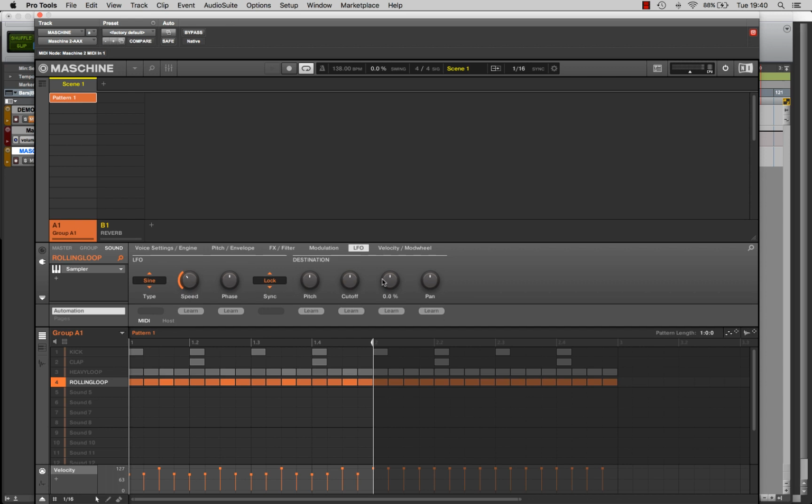So what we're going to do is just assign the LFO to the cutoff. Sounds like this. Speed's not quite right, so let's bring this up to half a bar. It's pretty cool. You can adjust the phase of when the LFO starts, so it moves the sine wave from left to right. I'd advise listening to this with the kick drum to get a feel of the groove.